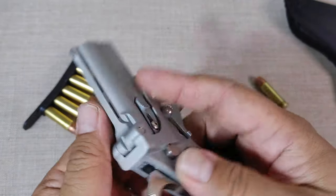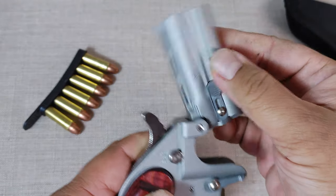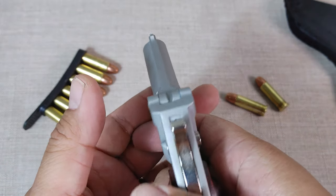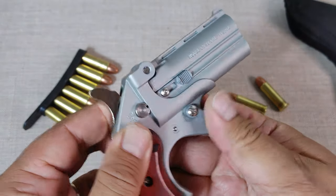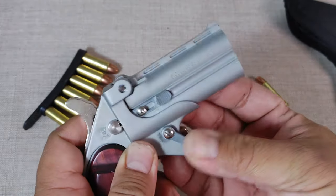I showed you how to open it. When you open this, don't load it pointing that way, otherwise you're gonna point the barrel at yourself. Point sideways. Load, lock.